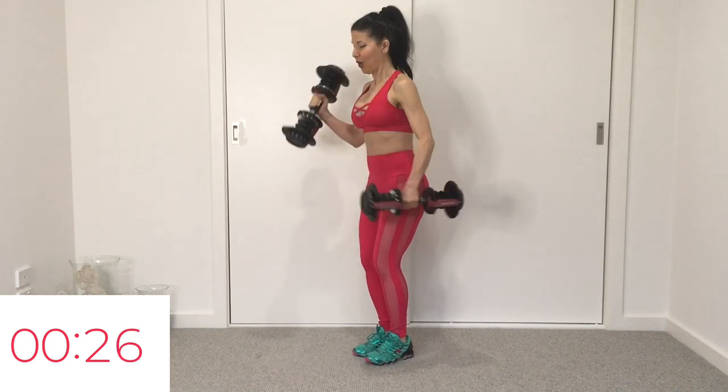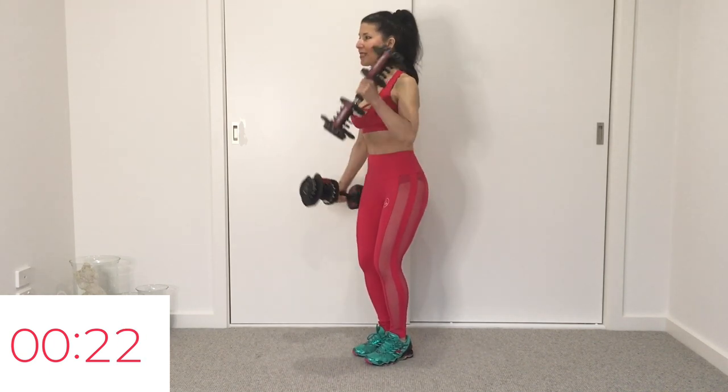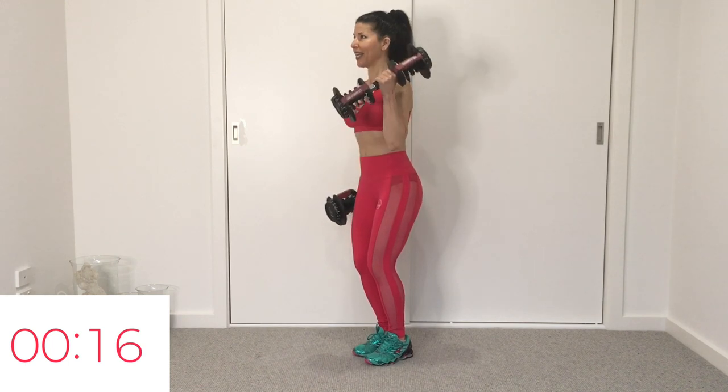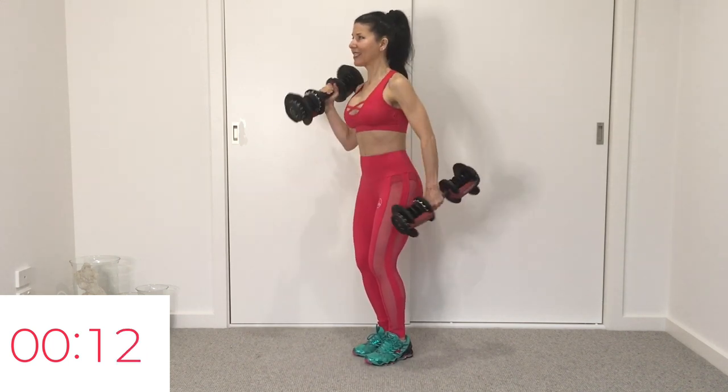1 and 2, good. Making sure those abs stay lifted towards your spine, and that's gonna help support your back here. Spine straight and long, shoulders right over the hips. 10 seconds.